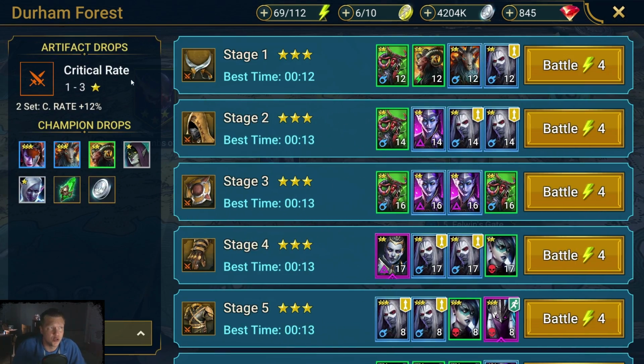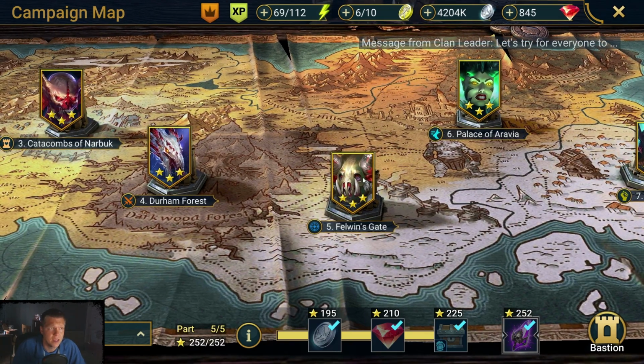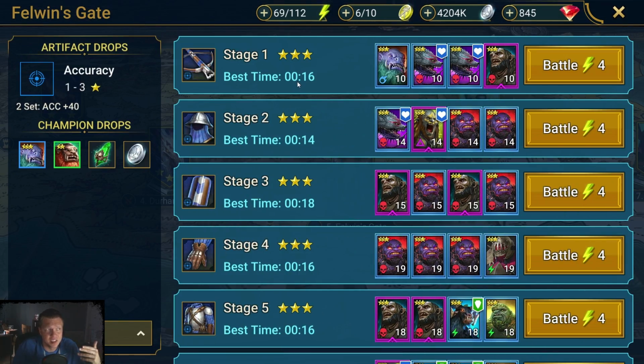Then in stage 4, you get the critical rate set, which can be a very useful set for champions that need crit rate to proc certain abilities. The accuracy set is what is going to help you make your abilities stick. If they apply something like a debuff to the opponent, when it rolls successful to apply that debuff, it's going to take into account your hero's accuracy versus the enemy's resistance to decide if it's going to apply that debuff or not. So accuracy is going to help you be more consistent on applying debuffs.